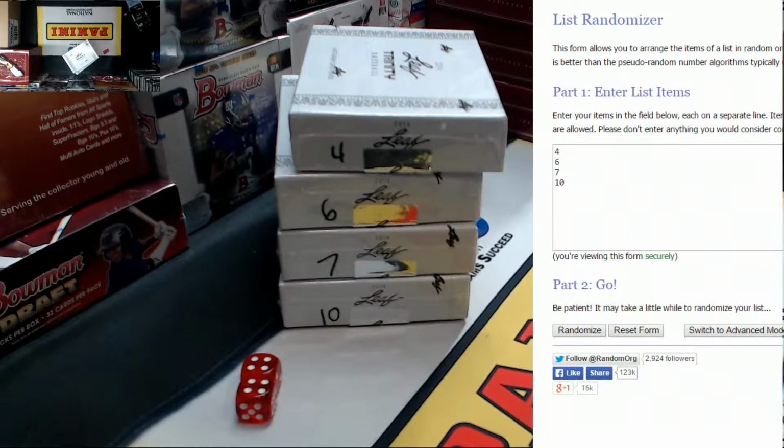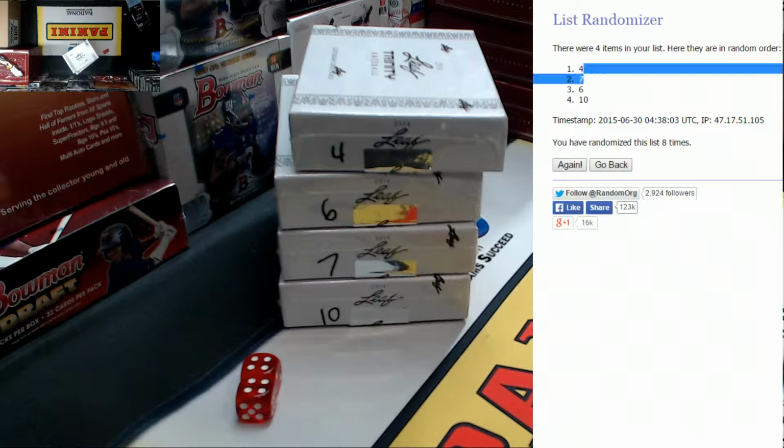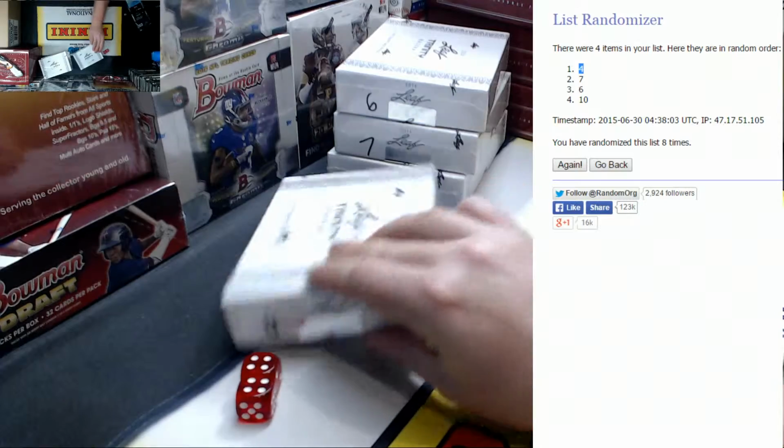I'm going to start with the box number. We have 4, 6, 7, 10 left from the current case. Go with the top box on 8. 1, 2, 3, 4, 5, 6, 7, and 8. Go with box 4. Box number 4.